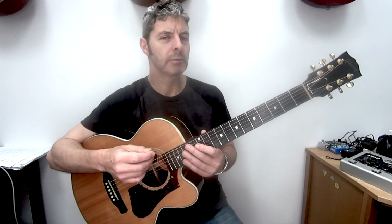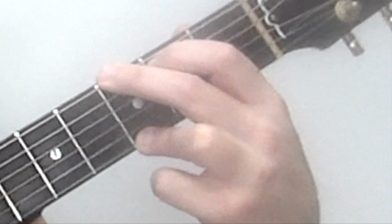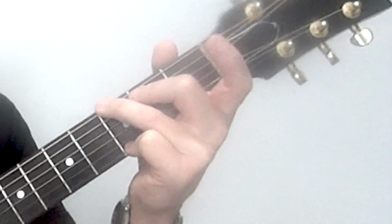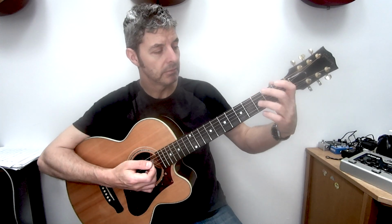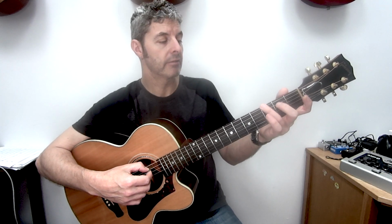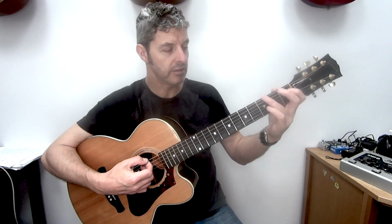Anyway, basic chord sequence, we've got G, which is standard G like this. Some of the time in this song, it's easier if you can play it with these three fingers without using this first finger, and you'll see why in a sec. So it's just a standard G chord, you probably know, but bear in mind we want to be able to play it sometimes with these three. And it's just 3rd fret on the 6th string, 2nd fret on the 5th string, 3rd fret on the 1st string. The other ones are open. Sounds the same whichever fingers you use.